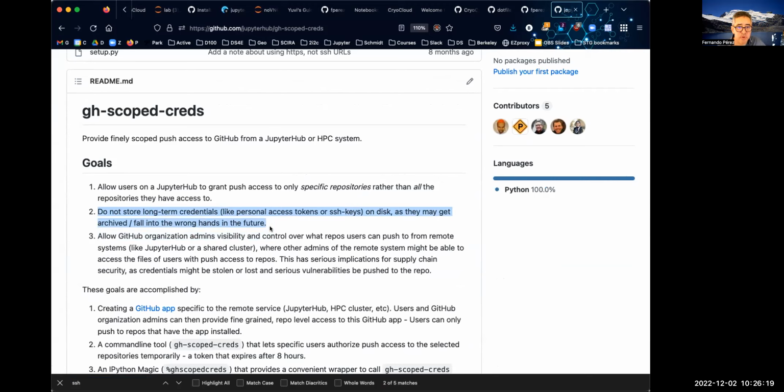And I was driving poor UV crazy because he's like, no, this is insanely dangerous. You're putting SSH keys to the Jupyter org on cloud hosted servers. That is nuts. I don't want you doing that. So UV Panda went out and created this little tool that has proven to be incredibly convenient. And now we install it on all the hubs.